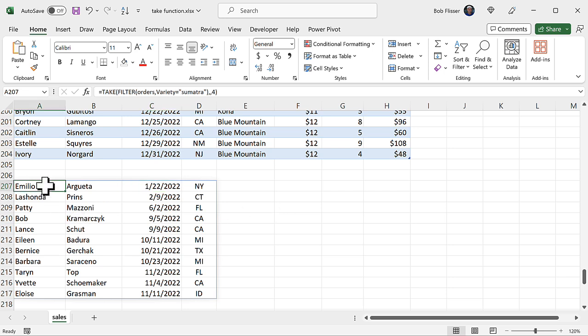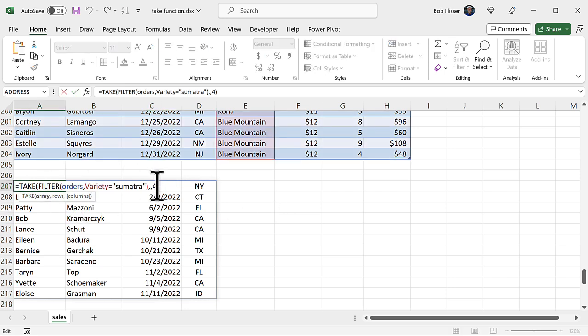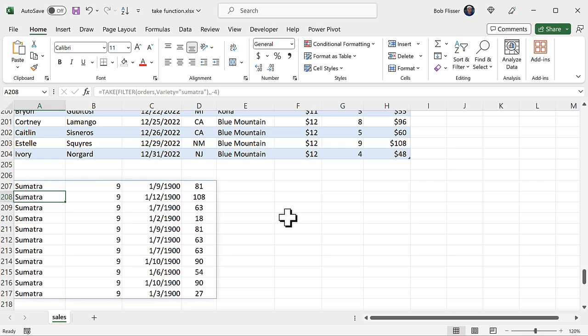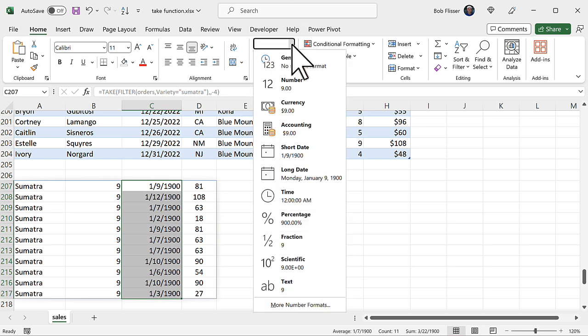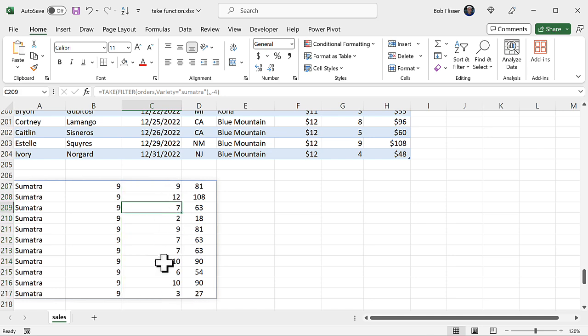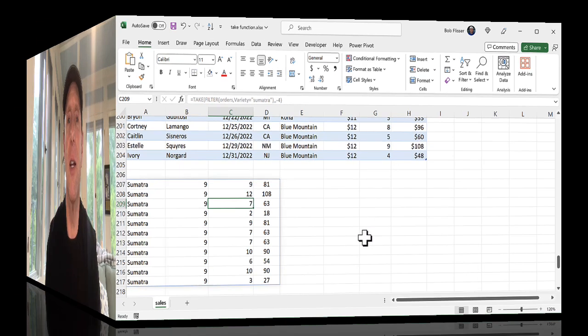Now, if I want the last 4 columns, I'm just going to double click that, and instead of a +4, I'm going to change that to a -4. There we go. So we can see Sumatra is $9 a pound for every record. Now you notice this is giving us some crazy dates. That's because this really should not be a date column. So I'm going to select this, and I'm just going to set this back to a general number, because this is the number of pounds that are ordered. So by formatting that as a date, we get some kind of wacky formatting, but now we reset the formatting and it's giving us stuff that's correct.